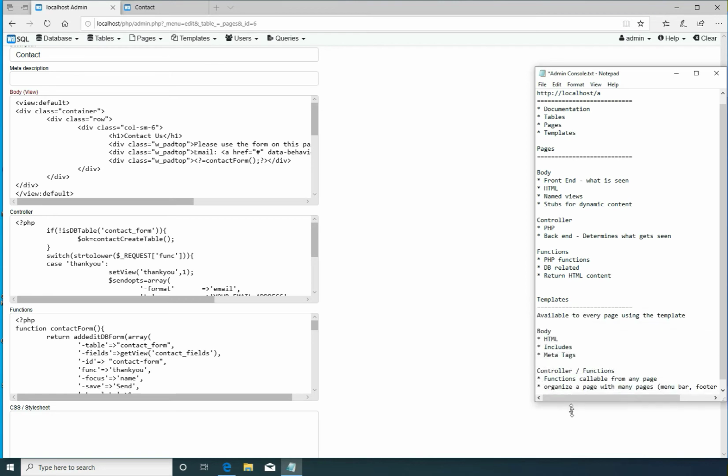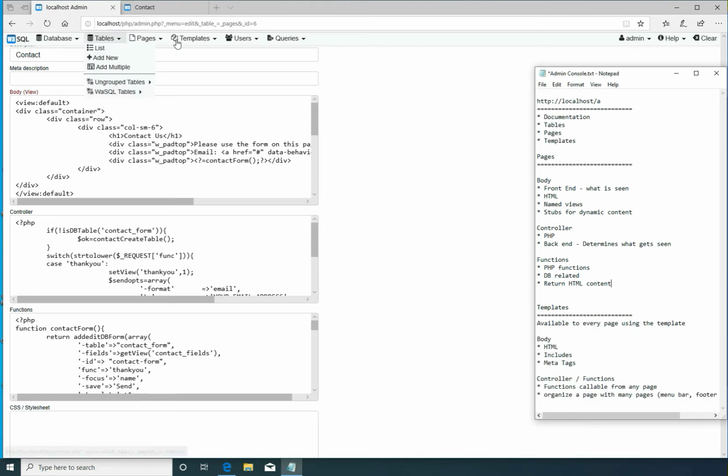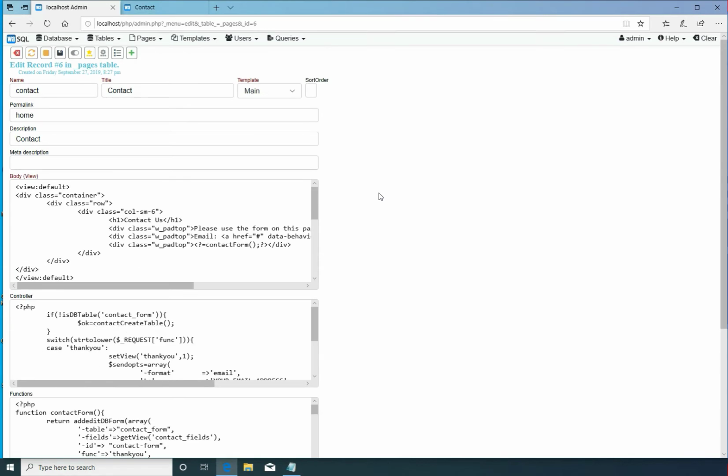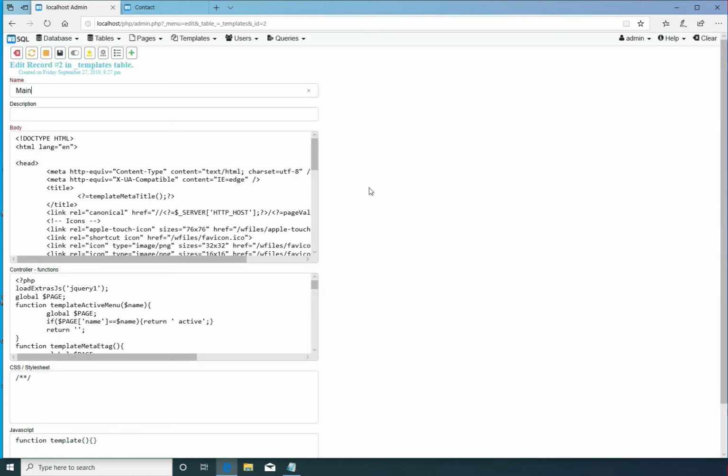Okay, let's go talk about templates now. So this page is using the main template. It could be use main or blank. Those are the two that are defined. And then under template, we can come see it here. So a template can be used by multiple pages, and all of the pages that use this main template would get all of the functions and all of the HTML that is included on the template.